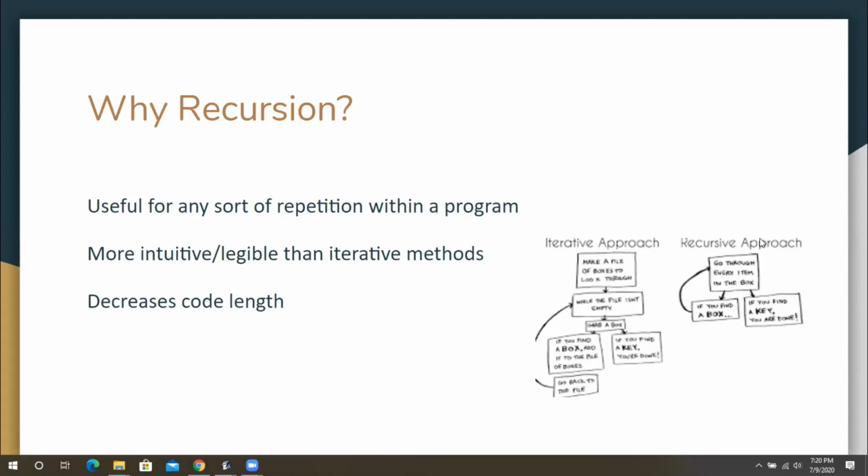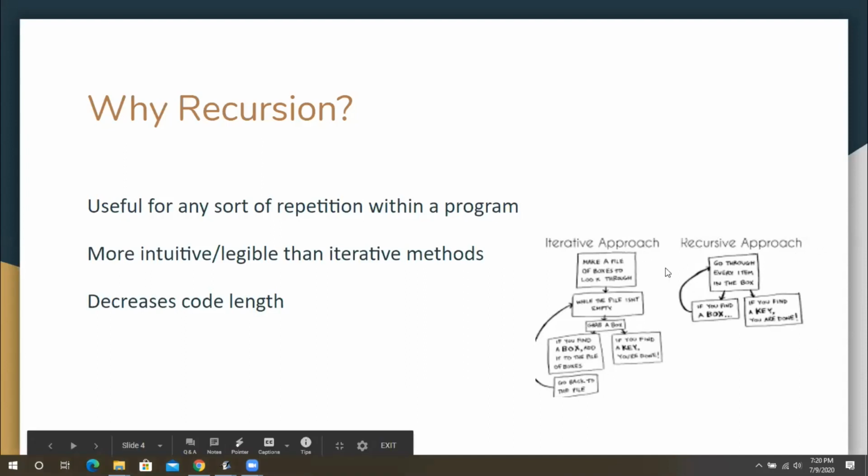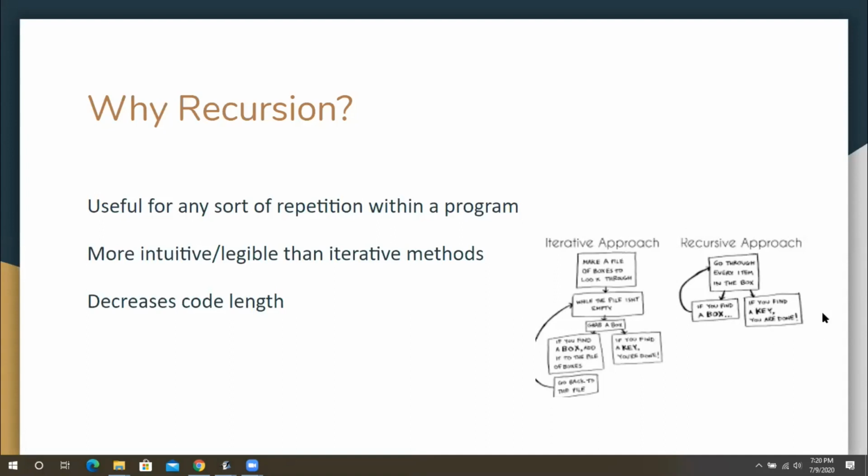And the recursive approach is very similar. However, there is no initial restraint to it. What I mean by that is that it's not like the for loop in which we know how many times it runs necessarily. For example, for a user input, it could run repeatedly until something happens. And that is sort of the way it reflects how the while loop works. And for my example here, basically it goes through every item in all the boxes until it finds the key. And if it finds the key, we basically break out of it.